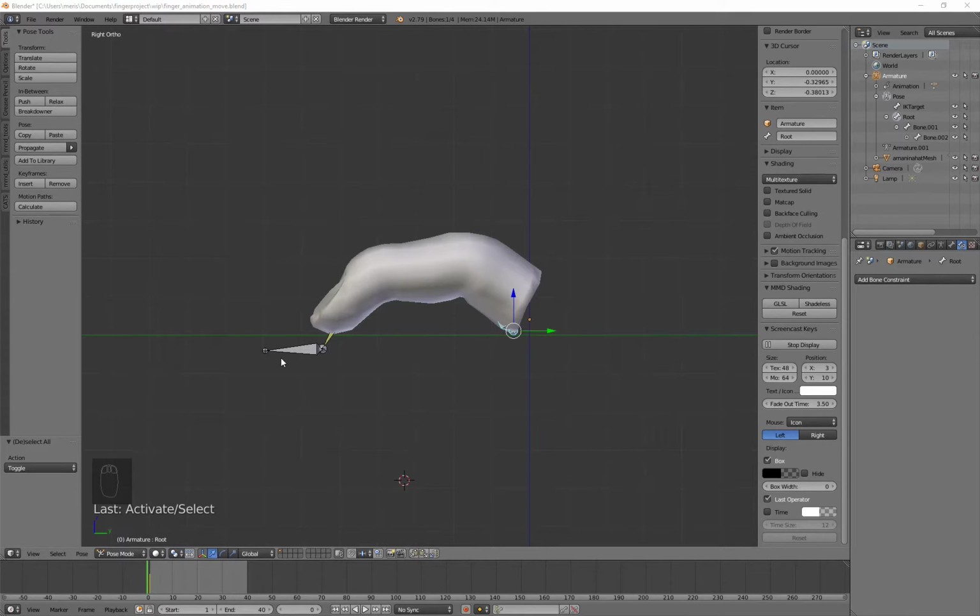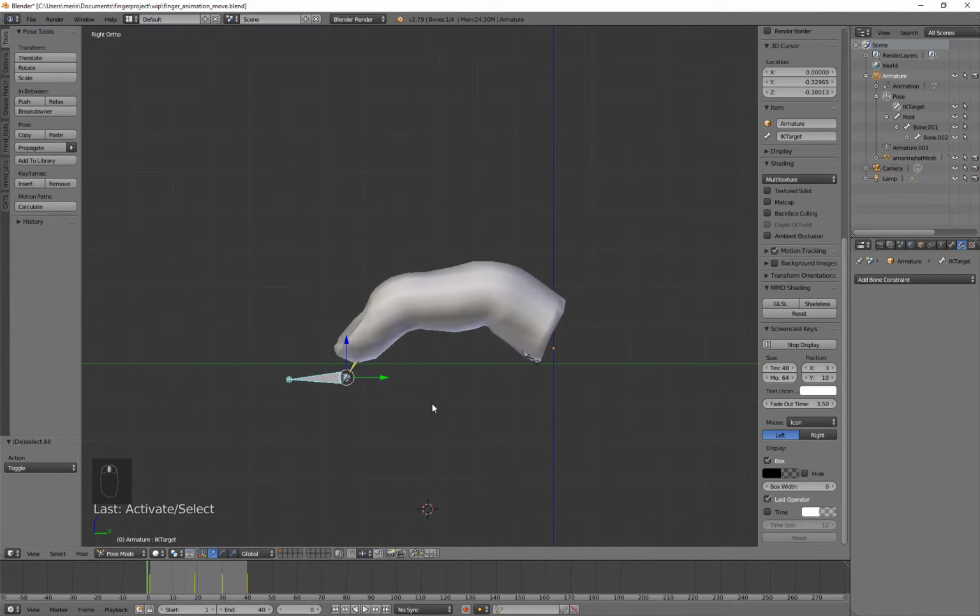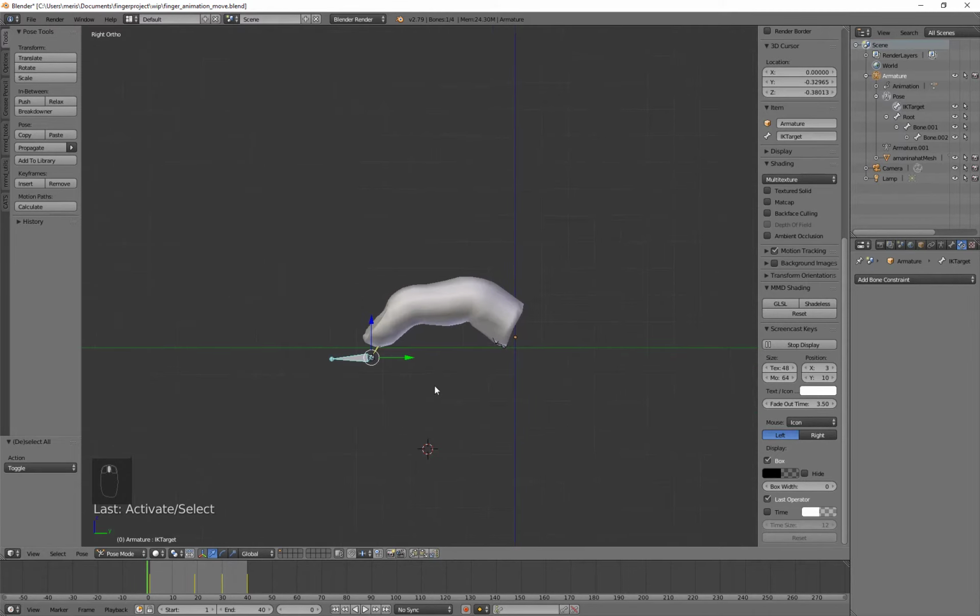Okay, so what we want to do is the finger to stretch out and stand still while it's in its default idle mode, and only use the walk animation when it will be walking. So let's add more frames. Right now our animation is capped at 40 frames, which is basically our full animation. Let's say the standing still will require about, I don't know, 1 second, even less, let's say 20 frames to stand up. And let's start at that.